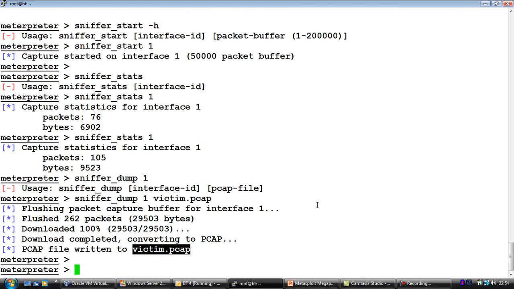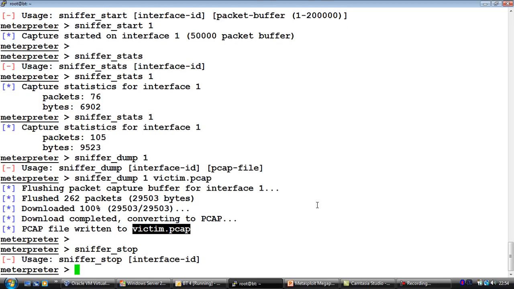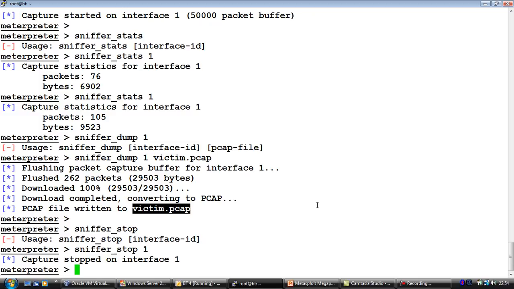Awesome. So once you're done sniffing, you can just go ahead and use the sniffer stop command with the interface ID. Now, one unfortunate limitation is that we are unable to specify the filter expression for the sniffer, right? Typically, these filter expressions are finally compiled into BPFs or Berkeley packet filters, using which we have very fine-grained control on what packets we want to sniff. Maybe we only want to sniff FTP sessions or telnet sessions or something else.